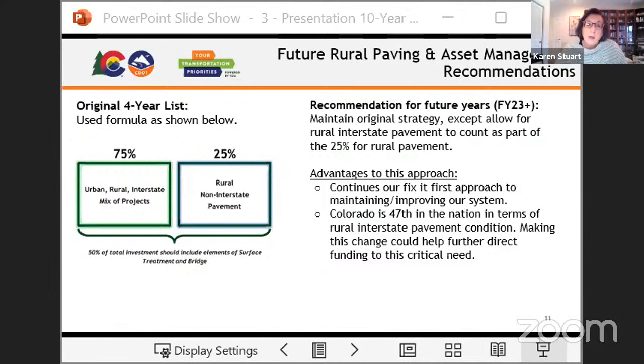And I appreciate that no single formula should be set in stone, but I also think we need to be careful about the frequency that we consider changes to those formulas and the impact of those decisions, particularly as we're halfway through this 10-year effort on the 10-year plan. And to that end, I just don't think it's the right time to make changes to that formula. We have a process, a cadence of making decisions, which really aligns with the four-year planning cycle and program distribution. And it's worked for the first four-year planning and is anticipated for the next number of years.